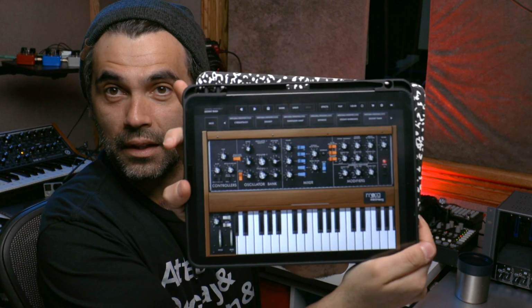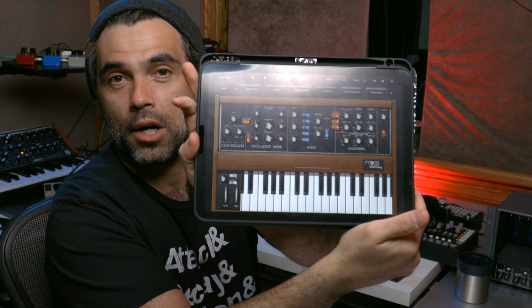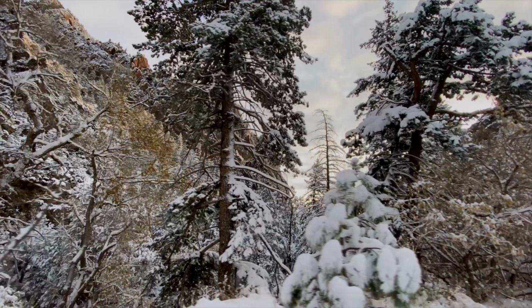What up guys, Mayen here with another video, and in this video I am gonna be making a groove with only this. It's the Minimoog Model D iOS, and I'm gonna plug it into Logic and then I'm gonna use it to make a track. Alright guys, let's get to it.